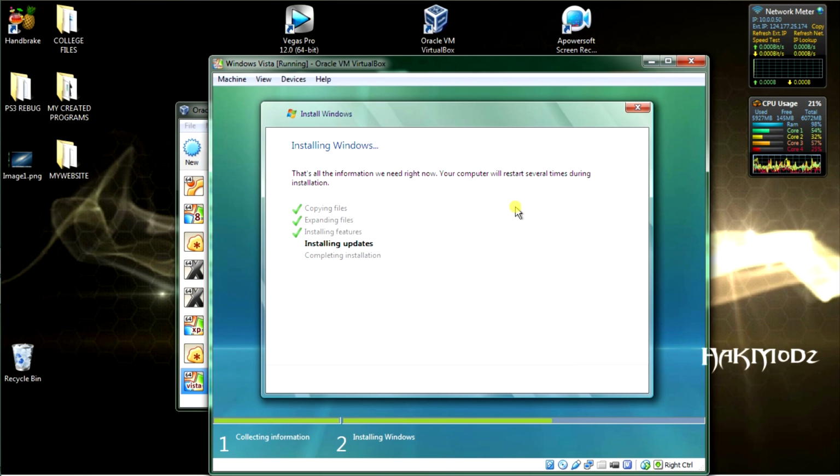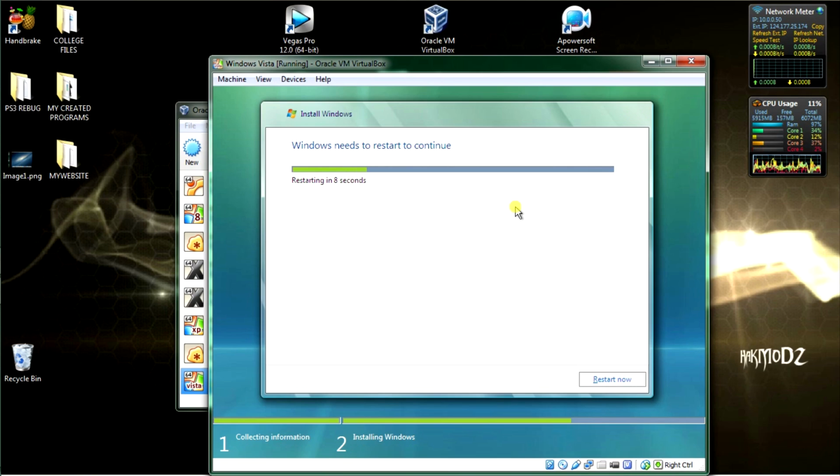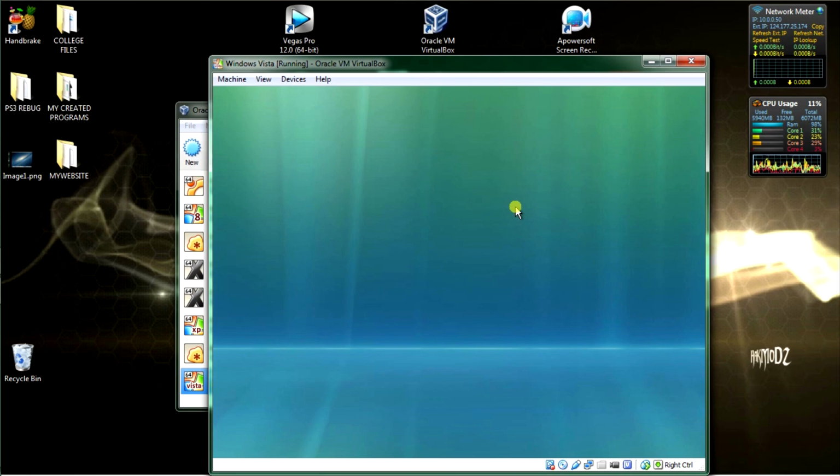I'll also be showing you how to set an icon for the shortcut for your VirtualBox, so you can one-click open your operating system. And also I'll be showing you how to do a snapshot in case you want to make changes to the system via updates or whatever, and you need a rollback time point. But that'll be later in the video.